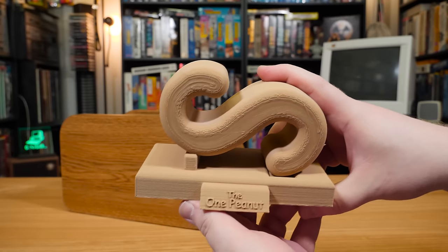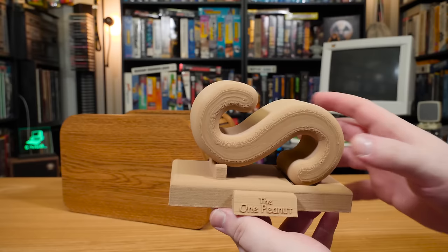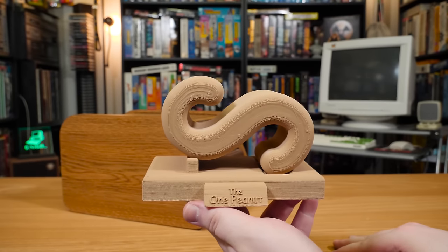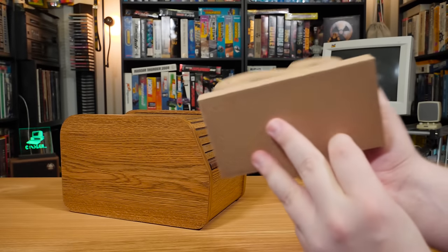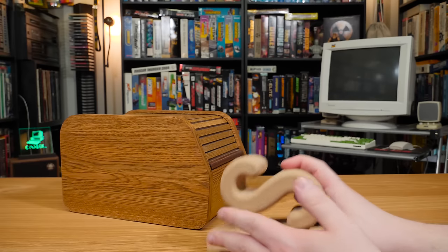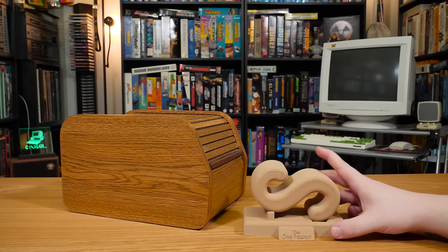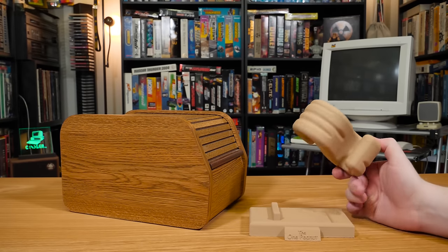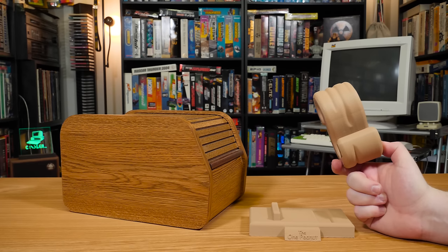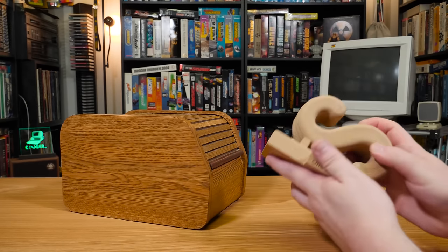Oh, my word. The one peanut. I'm telling you, the packing peanut joke. This is a 3D printed sculpture of a packing peanut with a little plaque. This is the dumbest thing. That is some effort right there. And you pick the right kind of awful packing peanut too. Some of the packing peanuts I don't mind as much. These are the worst ones right here.